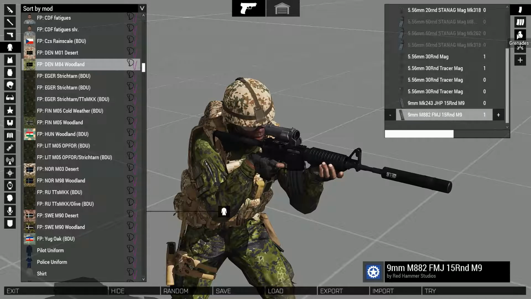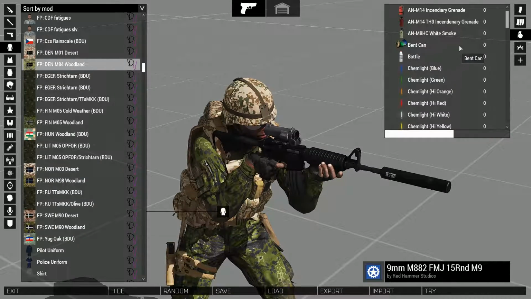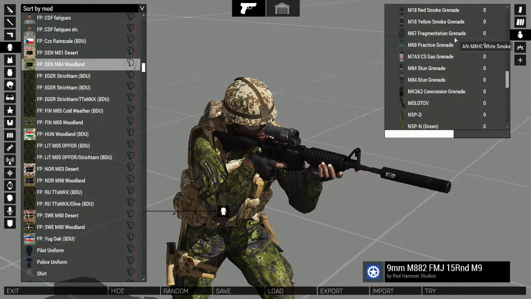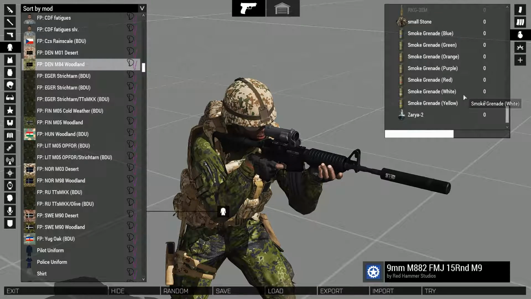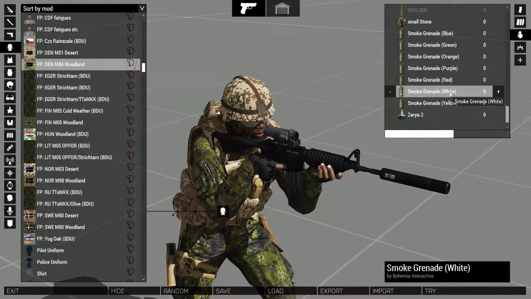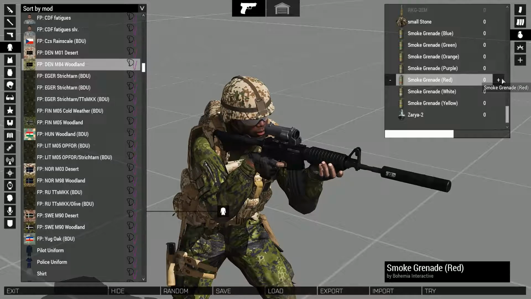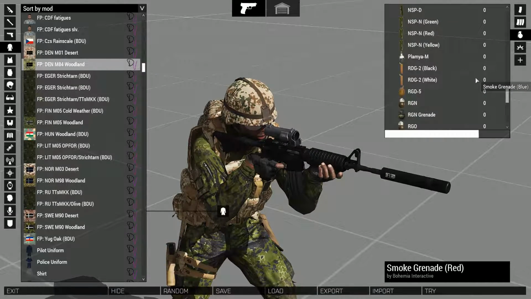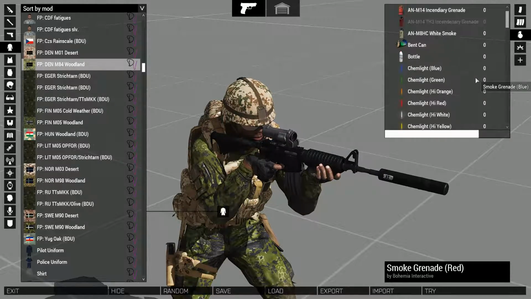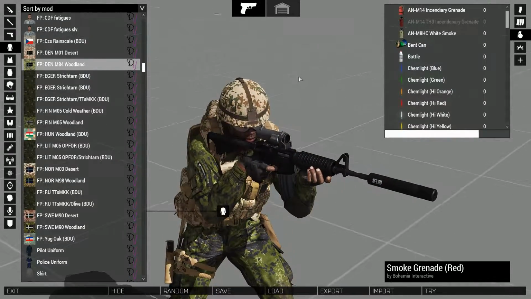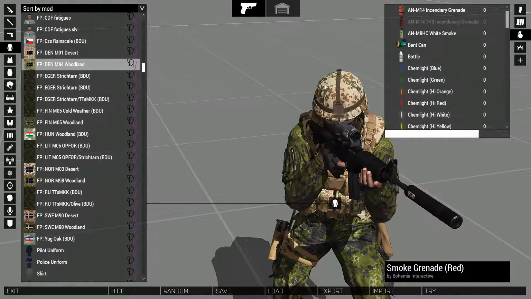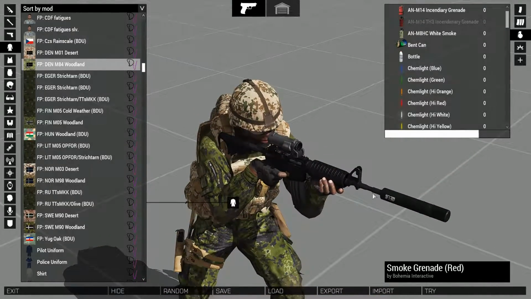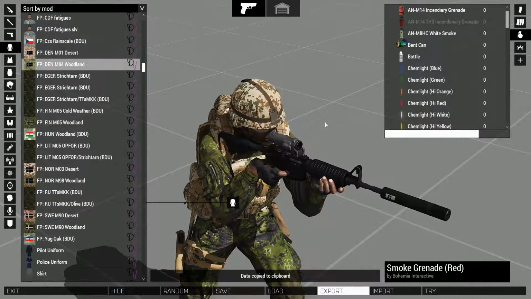You should also define here what kind of grenades you want the character to have. If you want white smoke grenades and red instead of greens, you can give them one white, one red. And once you've given them the gear that you want them to have, you click export.